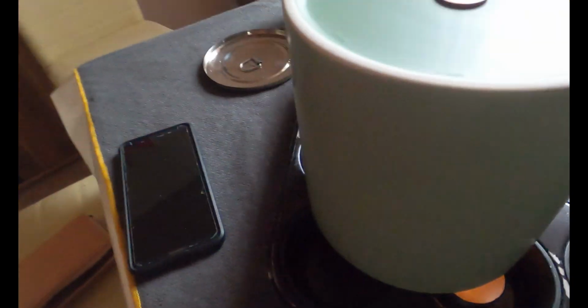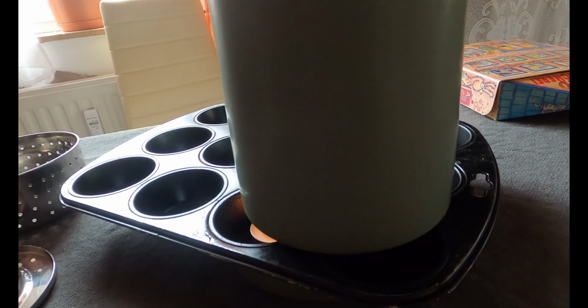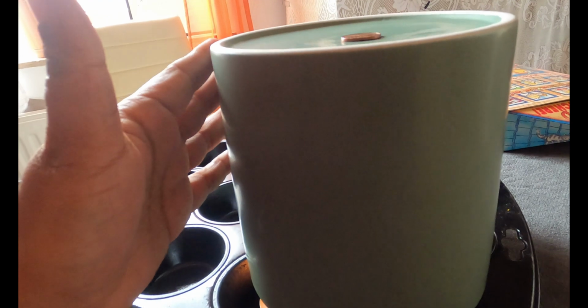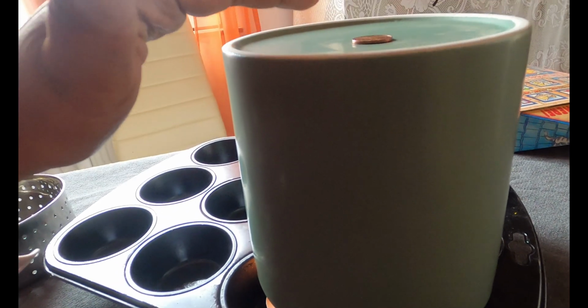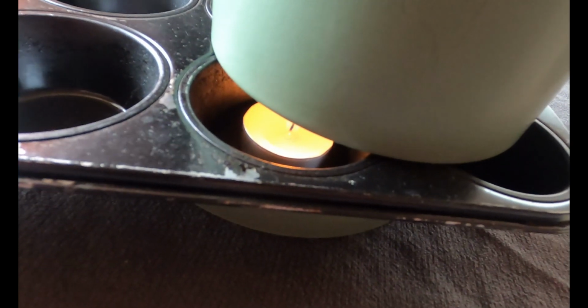See. Okay, see you in a few minutes. Okay, after 15 minutes there is an update. This one is still burning, but the other two are off, and this pot is piping hot. I cannot touch it, it's very hot, just from above it's very hot, I would say. So I think this is going to work. Let's see. I'm not going to light the other candles. This one is doing great.